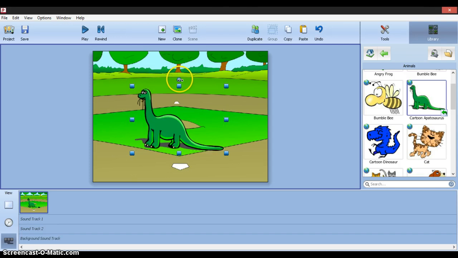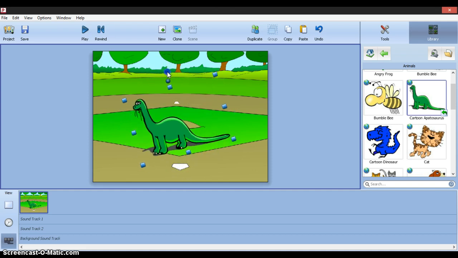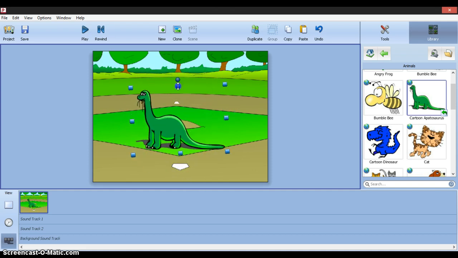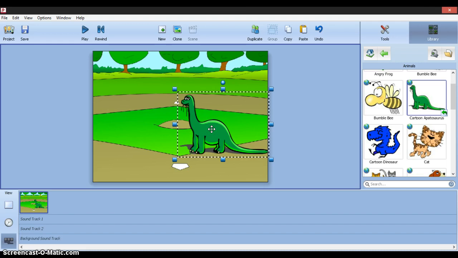There's also a ball up here that if you click on that, it changes the angle, so you could rotate him, put him upside down, whatever you want to do. We'll just leave him like that for now. So right now we're in this section that used to be the white square. Now it's got a background and a character on it. This is our first frame. I'll actually just move him over here based on what we're going to do next. This is the first frame of the animation.